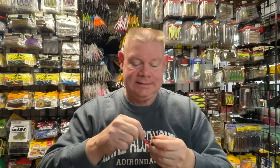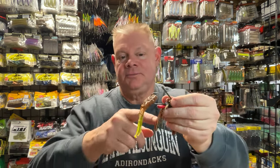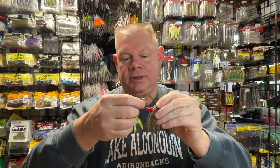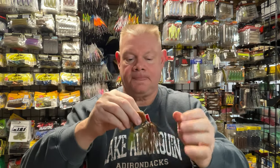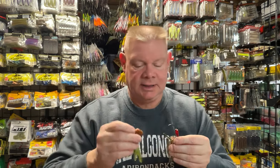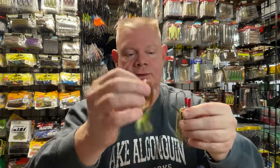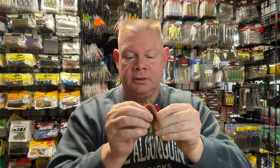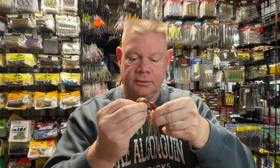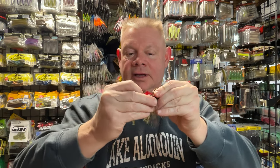If I'm going to put this on — do not just take your plastic trailer and jam it straight on. It's going to flop around, it's going to move around. That's not the best way to thread it on there. What I do is just thread them right on. This is the three and a half inch size — it's that pumpkin with those chartreuse claws. I go right to the middle of the bait and run it along, get to where the snout of the trailer is, pop the hook through, and then just cinch it down. This has a little bit of that bait keeper on there too. I kind of get it down to there. Rattles will sit right behind it.